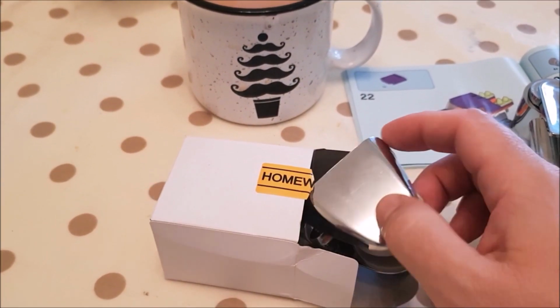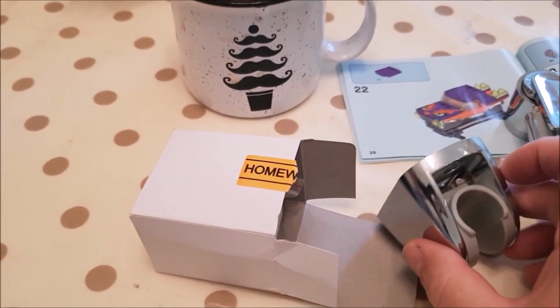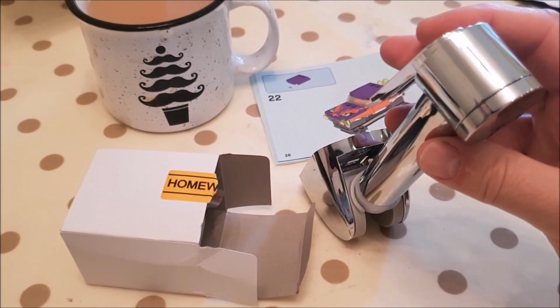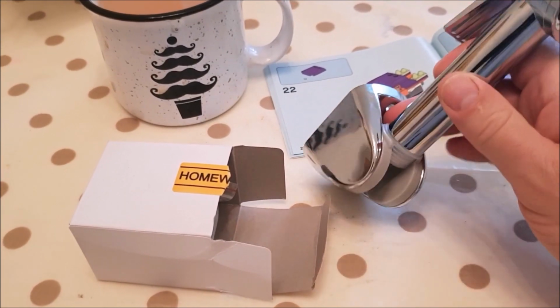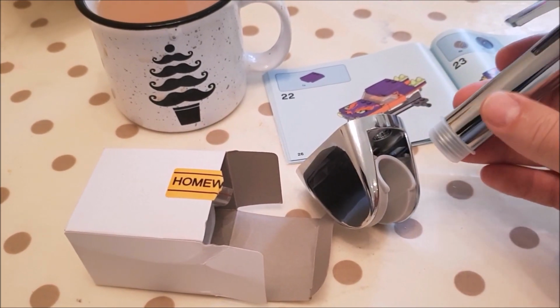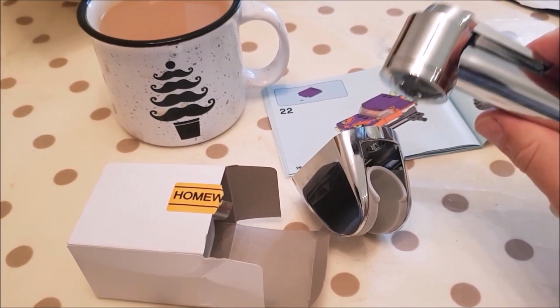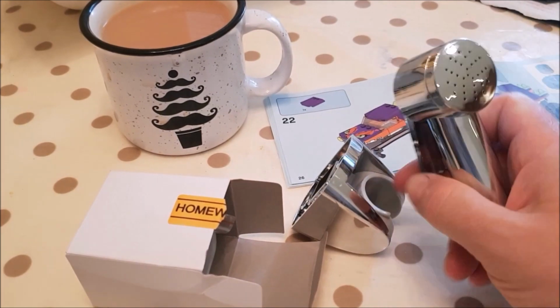I've also had delivered this shower head bracket. Now unfortunately the shower head, tiny though it is, doesn't really sit in the bracket. And maybe once the hose is on, maybe the hose will sit in there. And of course you'll have to lift it out to use it. So we'll see if this is okay once the hose arrives.